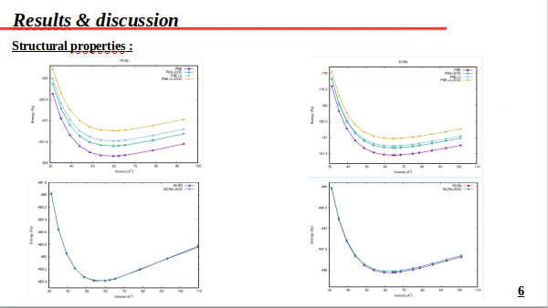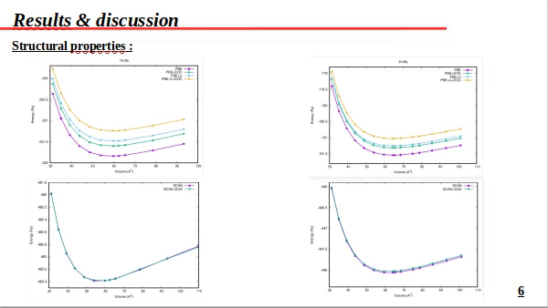In this section we calculated the ground state property for the two compounds by the optimization of their cubic structure with the space group F-43m for both compounds, using the Birch-Murnaghan equation of state. The following figures show the variation of the total energy as a function of volume using the three approximations, PBE, PBE plus U and the SCAN functional, in the presence and the absence of spin-orbit coupling.